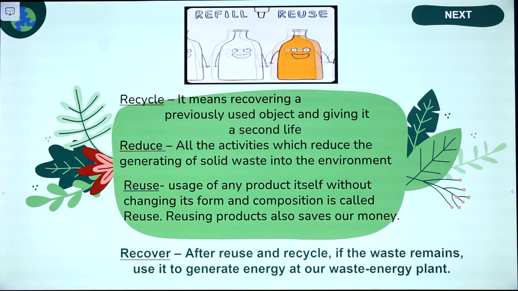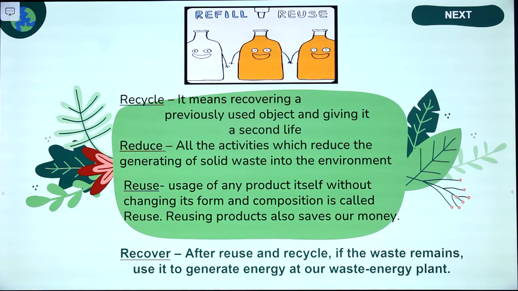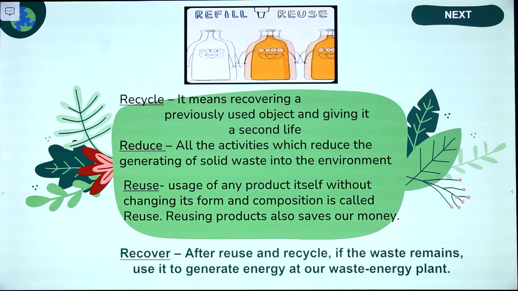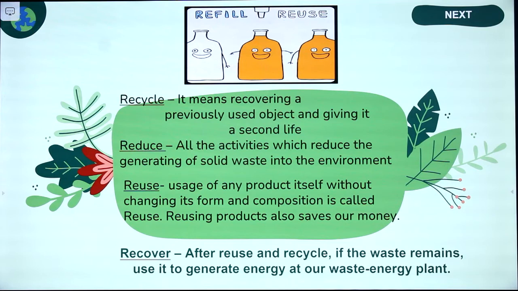Reusing products also helps save our money. Recovering: after reuse and recycle, if waste remains, use it to generate energy. Most of the materials thrown in the garbage can be used and processed in ways other than being destroyed, and such a process is called recovery. An example is methane gas, which can be recovered from decomposing organic matter.